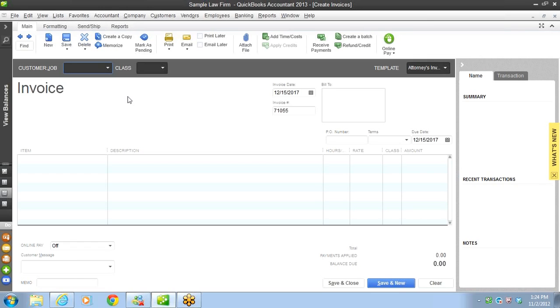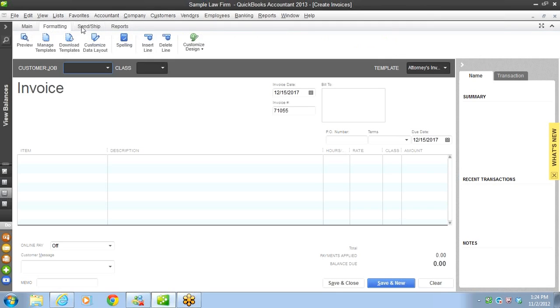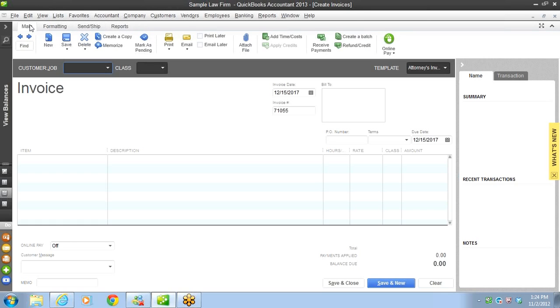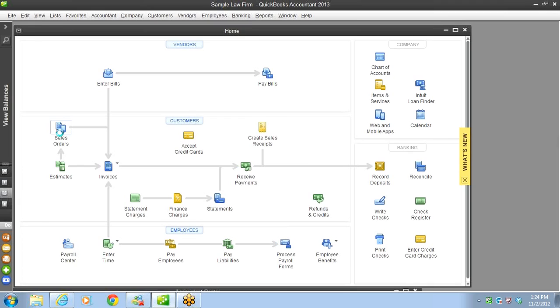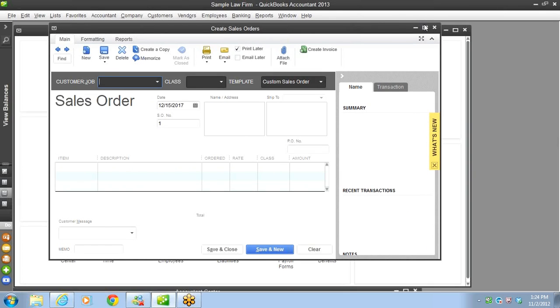On this invoice, we have new functionality. Do you see my arrow? We have a function toolbar on the top of the invoice, which I believe we didn't have before. And then it's also the same thing with the sales order.